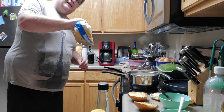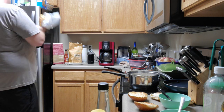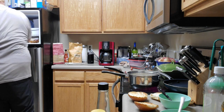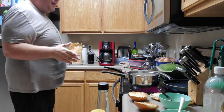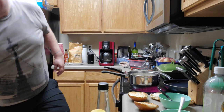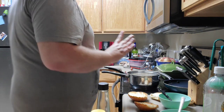There's so much we go through fries. Like this one's a 5-pound bag. We go through fries crazy. Normally, however, they go in the air fryer. Today, I'm deep frying them, because I just want them crazy, super crispy.